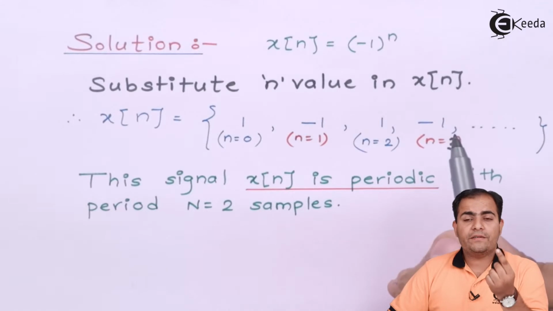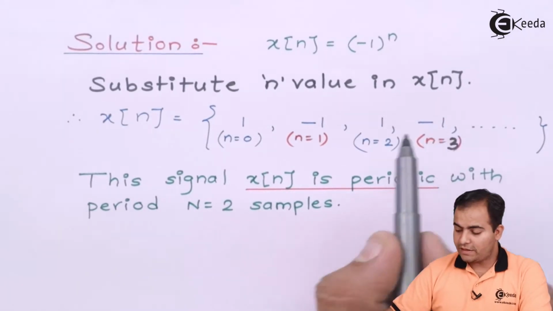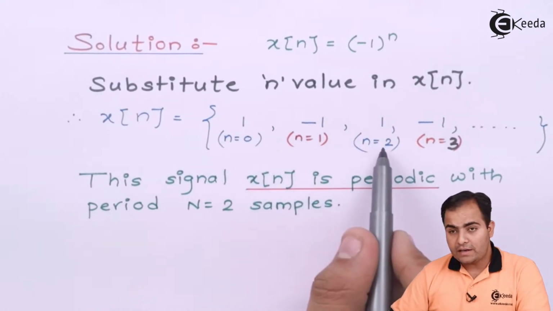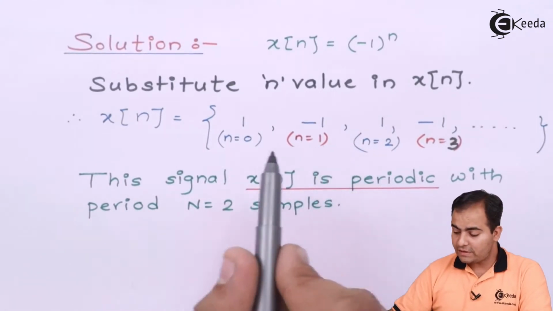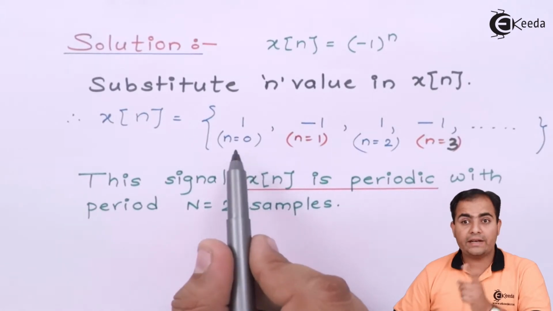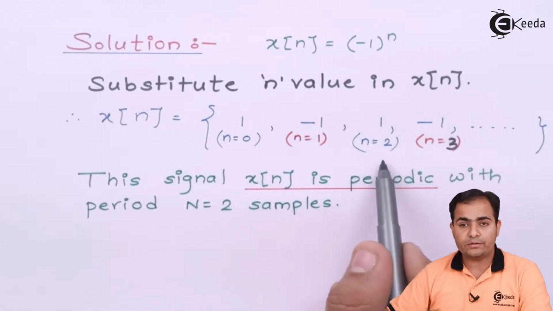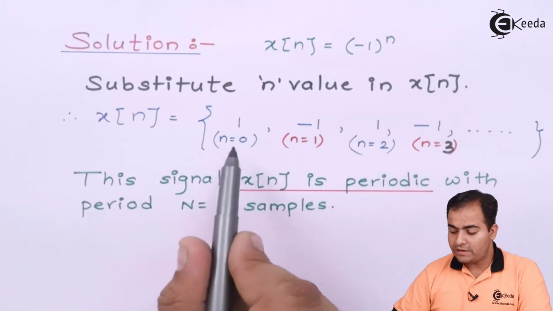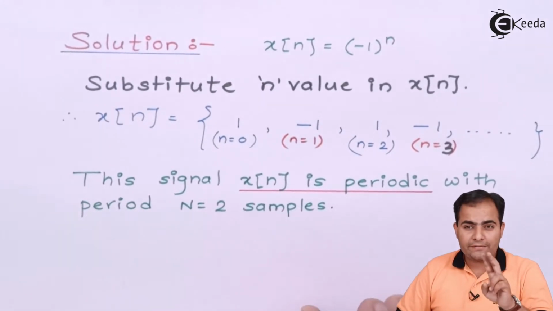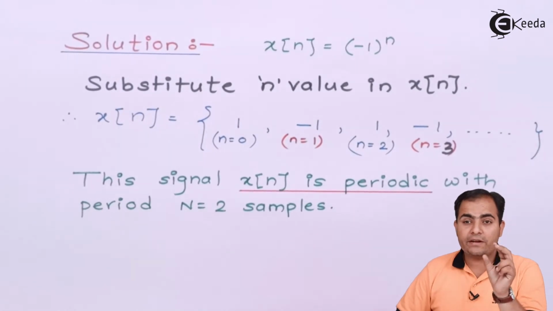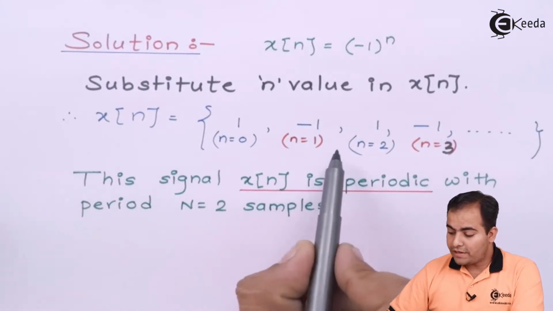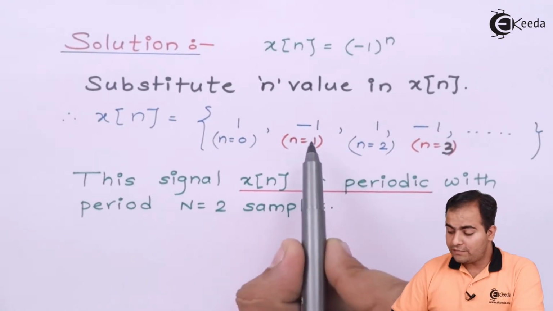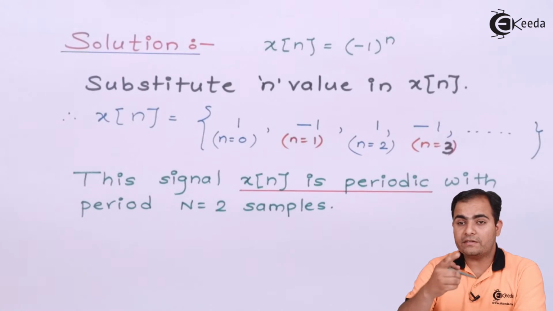What you can say is that the same value repeats after how many intervals? The value 1 arrives at n equals 0 and the next 1 arrives at n equals 2. So simply find the difference between these two. Here we have 2, here we have 0, so the total difference is 2. That is the total time period of this sample. Hence, these values always repeat after 2.